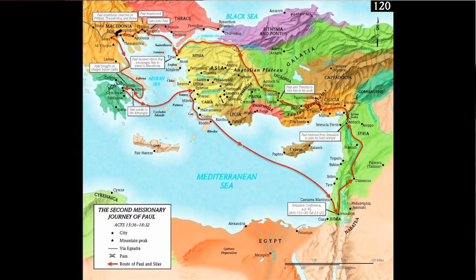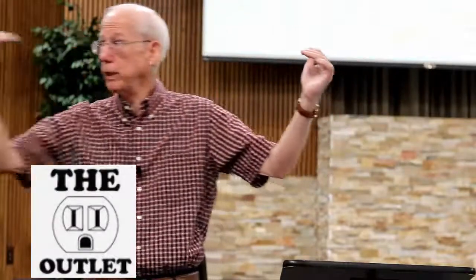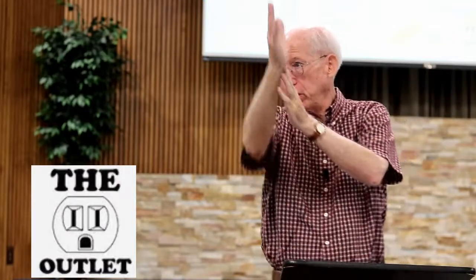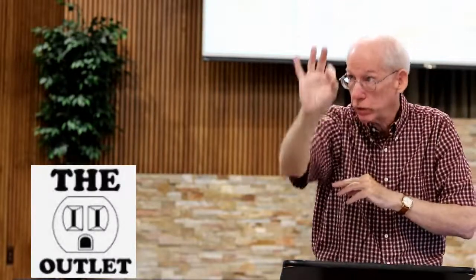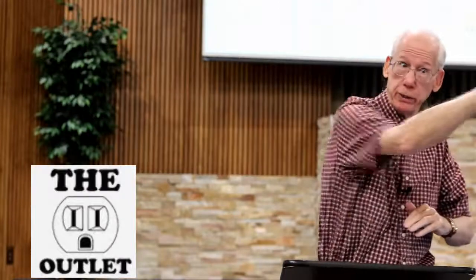There's Thessalonica. You see it's right on this bay. It was the chief port city, and it's also located right on what's called the Via Ignatia, which was the main Roman east-west road. Okay, they had roads, and this was like the highway. It also had a major northern route that went north from the port along the Axius River, so you have a significant north-south route. It's on the Via Ignatia, and it's the principal port city.